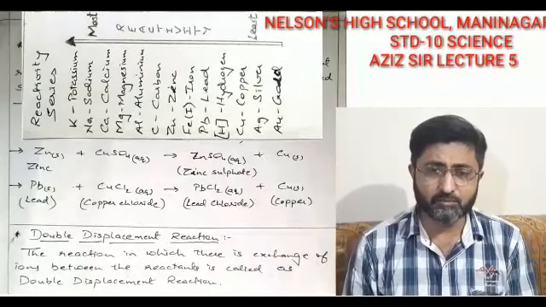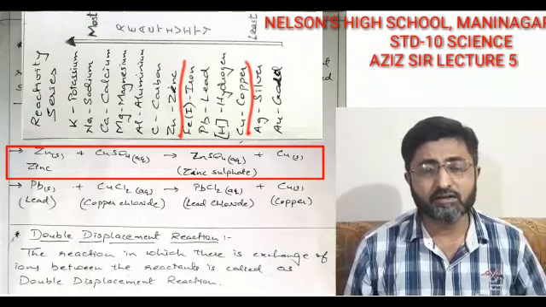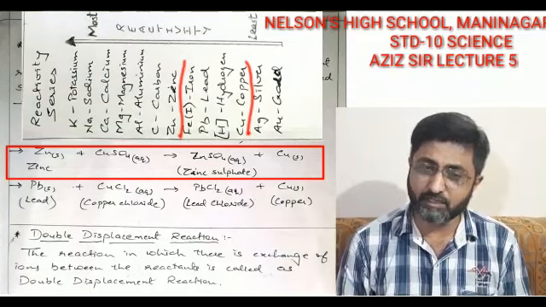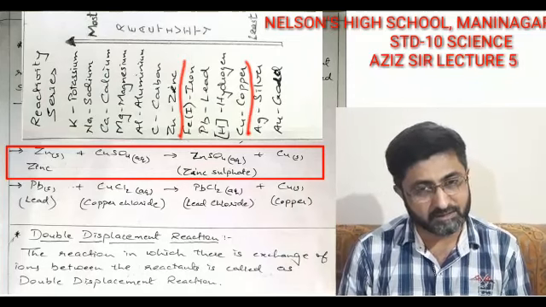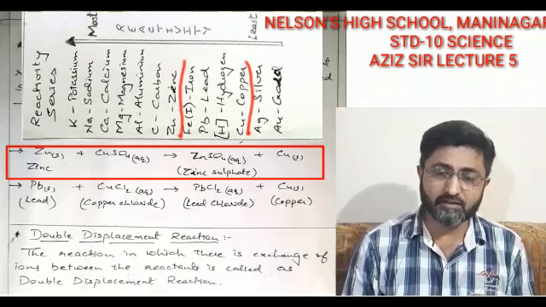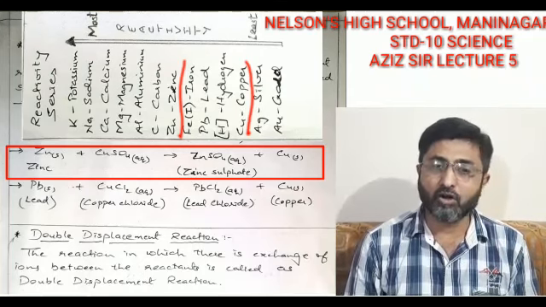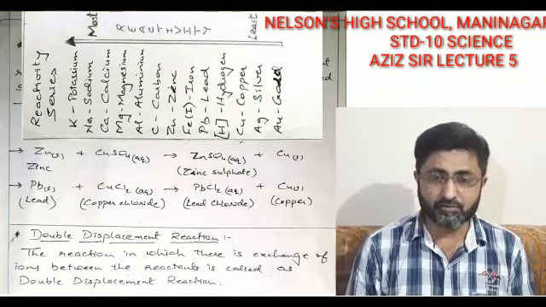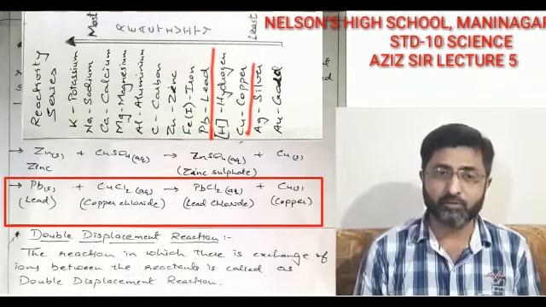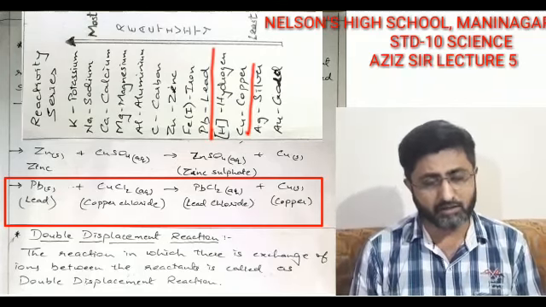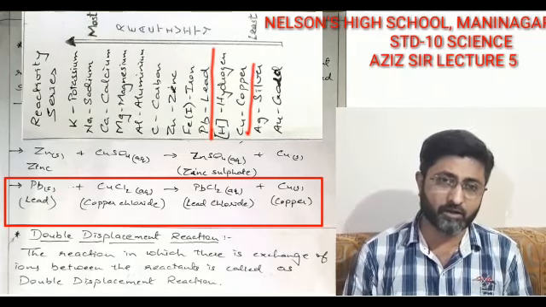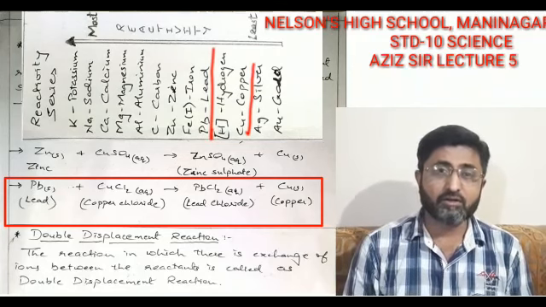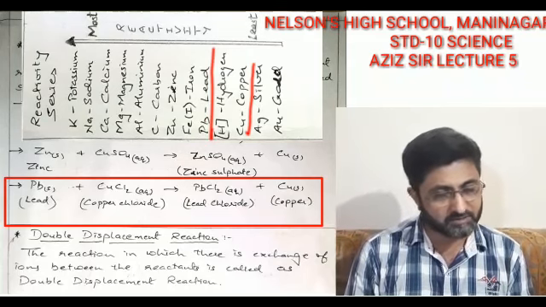In another example, you are able to see zinc, in the same manner. Zinc, being more powerful than copper, in the same solution of copper sulfate, displaces copper, and zinc sulfate is formed, and the copper gets accumulated in the same way on the zinc strip. The third one is lead, another powerful element, not that powerful compared to iron and zinc, but still more reactive than copper, so it displaces copper.